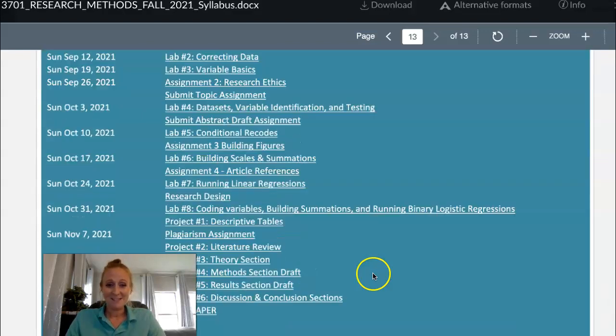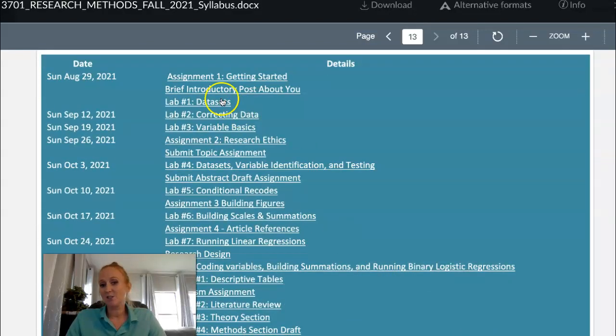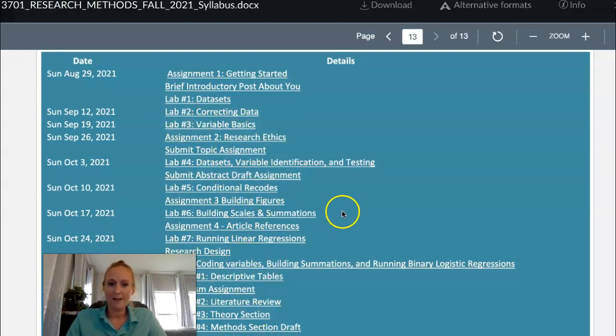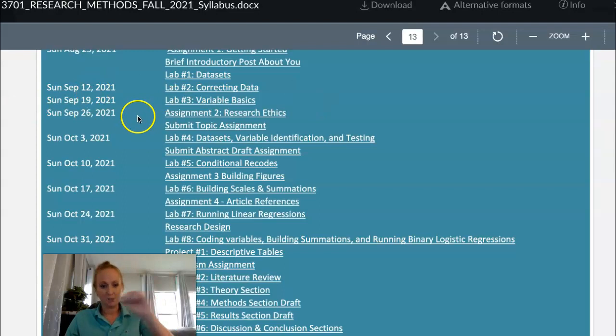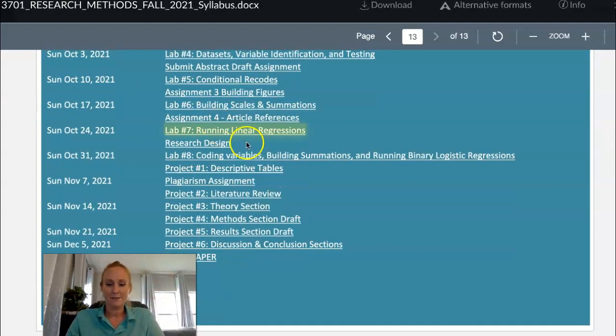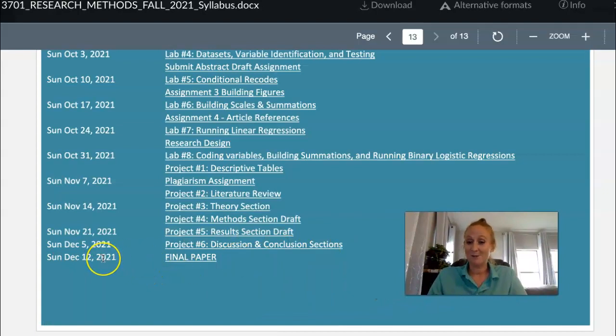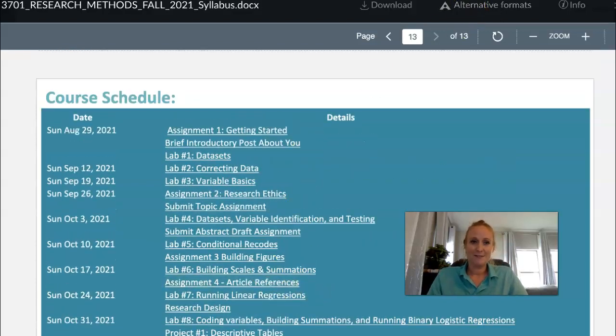Okay, that's essentially the syllabus. Down here, this is just kind of a reproduction of the course schedule if you want it in a document format. If you're a person that likes to check boxes or cross things off as we go, that's available for you as well. And you can see final paper December 12th. So you know on the first day of class, that's when that big paper comes in. Okay? So that is the syllabus.